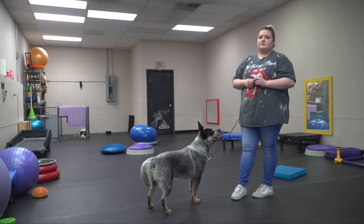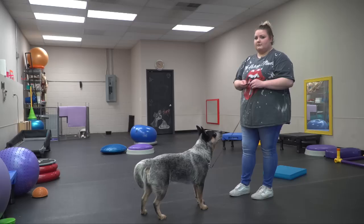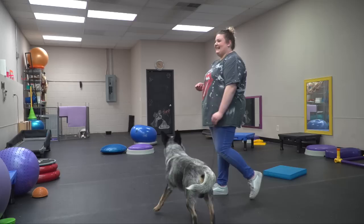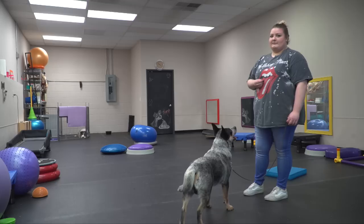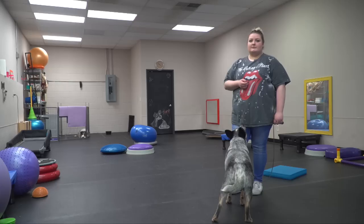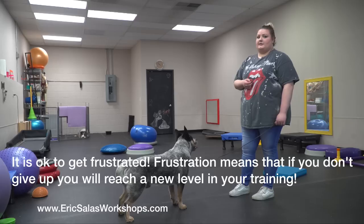Now, again, what we need to understand is that's because of his intelligence. That's because of his instincts, his primitive instincts. Even right now, here's a dog that is trained. I don't believe a dog like this is, oh, look at that, stepping on your feet. I mean, this dog is so strong-headed that even though you're going to put thousands of hours in training this dog, he's still going to try to push those buttons. He's still going to try to be the one that's in charge, and he's going to test you constantly for that. And sometimes they're going to be subtle, sometimes they'll be obvious. But if you don't catch those things, what happens? He gets back into control and he loses it again.